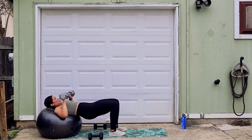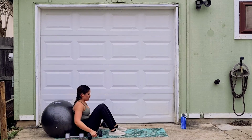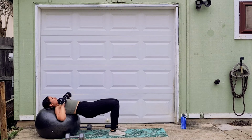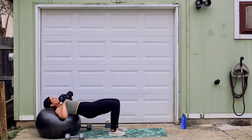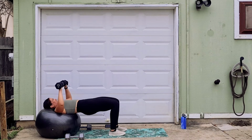As I said, I am a little sore today. So I'm actually going to put down these dumbbells because I feel like I am at the limit with that weight, but I can keep going. I have juice in me. So for these last 6 reps, I'm going to do the lighter weight, which is 12 pounds in each hand, and finish up strong.